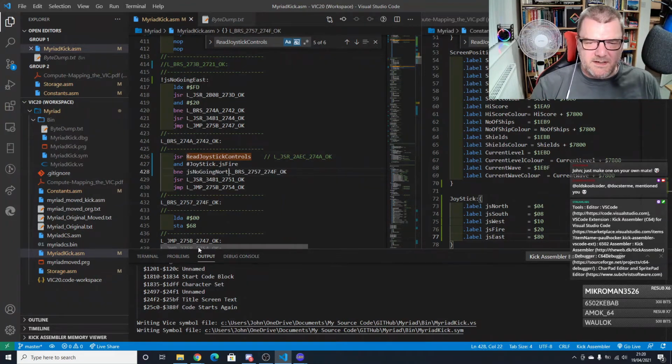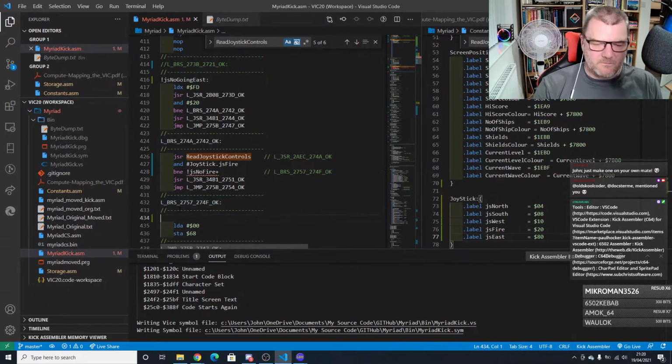Right, so that is not joystick, no fire. Plus exclamation mark. So that is going to there. No fire.